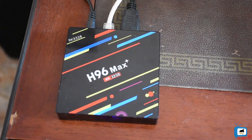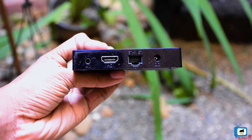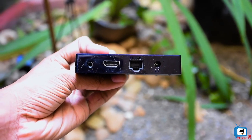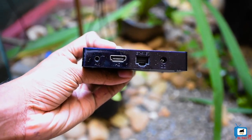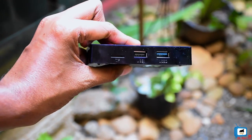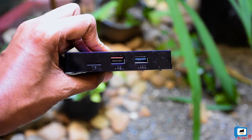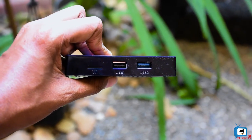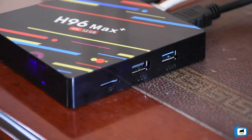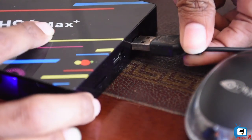This device has 4GB RAM and 32GB ROM. You can use the main ports including the HDMI port, Ethernet port, and USB ports. You can connect a direct cable. It also supports an SD card slot and USB 3.0 memory. It can be used with a pen drive and external hardware. It has 32GB of space and the SD card slot can extend your memory for additional computer storage.